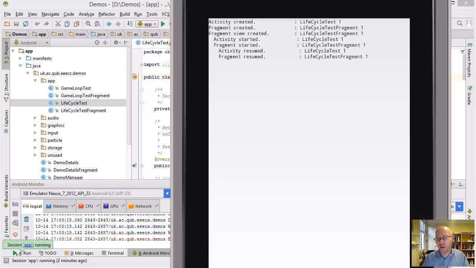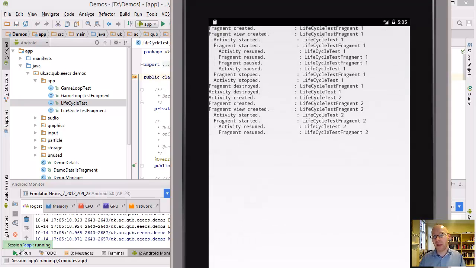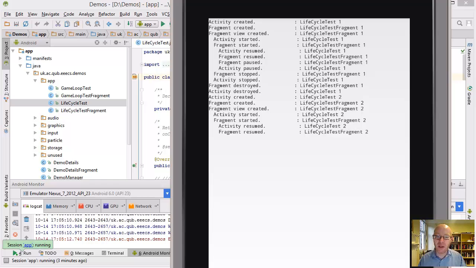Now, what I'm going to do here, you can see at the bottom, is hit the back key, and this will bring us back to the main menu. The main menu here is an activity. Whenever I click on Lifecycle Test, I get a second activity being generated. That's important. So I'm going to click again on Lifecycle Test, and it's going to bring me in, and you can see now we have an update to a bunch of text.